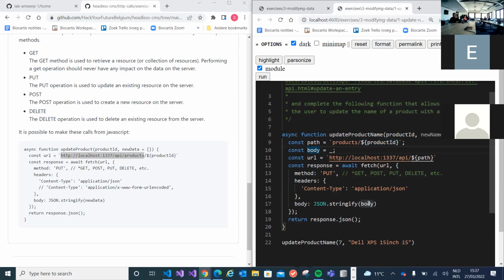This is used here because before we were doing everything in the URL itself, but now we're doing a put, and in the body, in another place of this request, we put the new name.